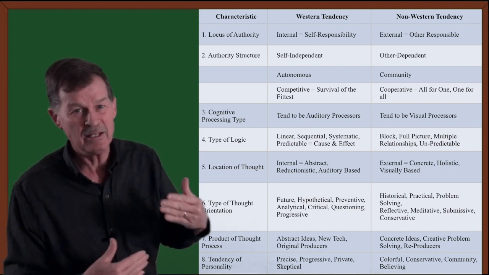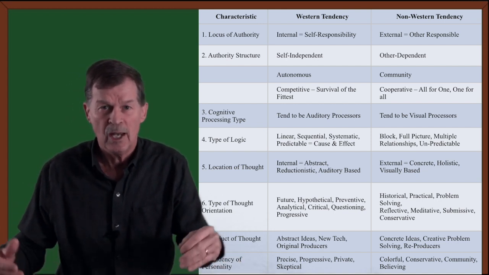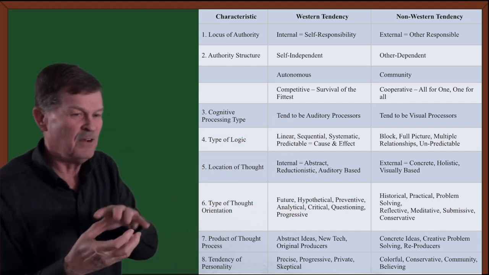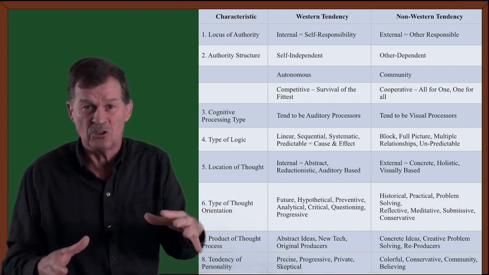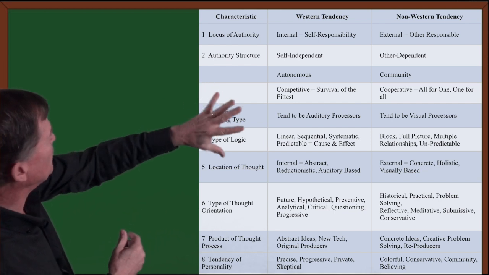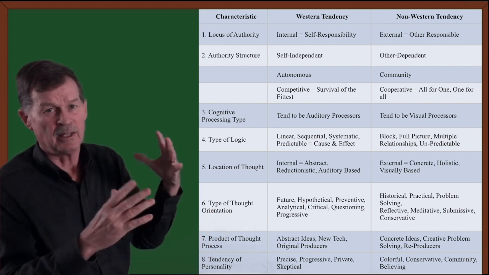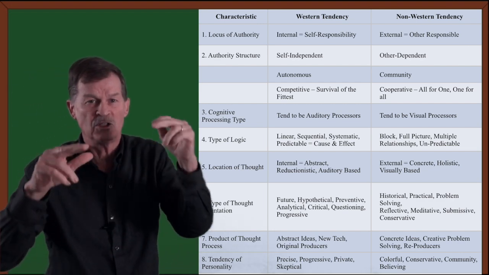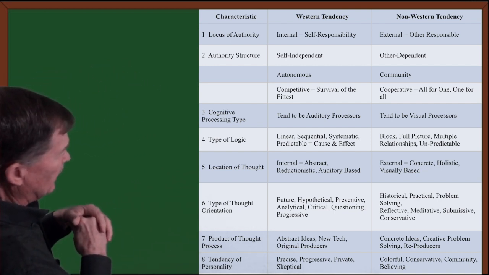They are other dependent. They are dependent upon their colleagues, their co-students, upon their teacher of authority, upon the parents, upon the community. So in other words, they are very driven by consensus, driven by the group. And so they're other dependent. They're dependent on everyone else. They are community dependent. They are not autonomous. They are very community centered, which means the focus is not on self. The focus is on inside out towards the community itself. It is cooperative.